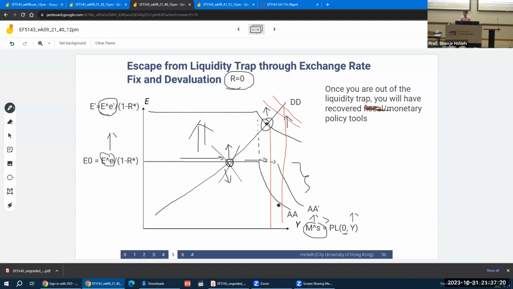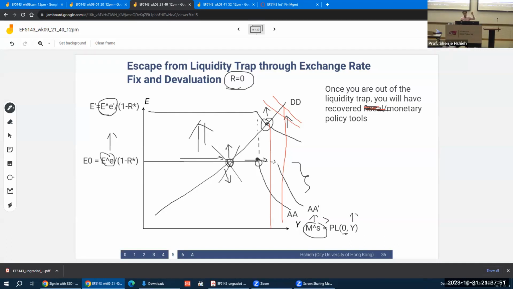But there is a certain point at which there is a trade-off between E and Y at this kink, and we need to find some way to change the AA schedule such that the kink is above the DD schedule, right? I'm just describing it graphically. And that's only possible if we use devaluation as a commitment device, saying that we're going to set a currency exchange rate target and tell the world that now we're going to devalue our currency up to that point.